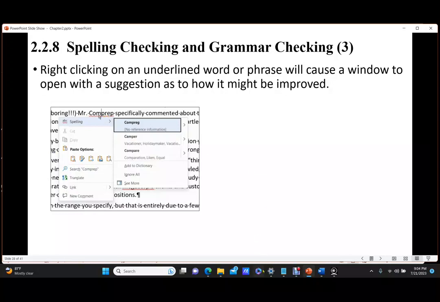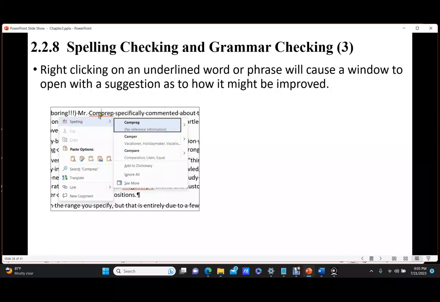In the example, we have a comprep, which is not in the word dictionary. It's the name of the recipient.